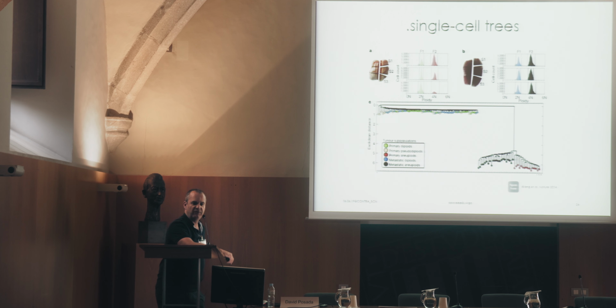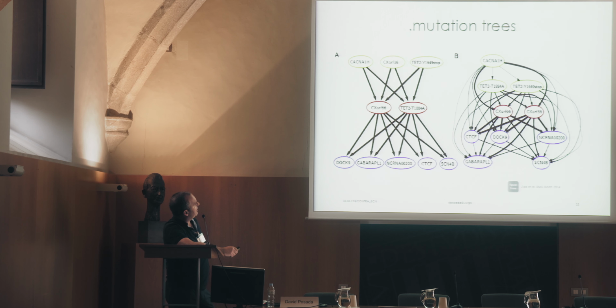And then the other type of data, apart from clones, is single cells, okay. Single cells are ideal because all the evolutionary theory methods are designed for individuals, and cells are the individuals in the tumor scenario, right? So here, this is data from nick sequencing. It's difficult to get. You get biases, but it's possible, and we are producing this. And finally, mutation trees, which in some cases can be quite complex. I'm not sure what to make of this figure. I think this is PhyloSub inference. I'm sometimes confused, but this is the type of mutation trees.